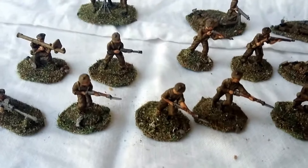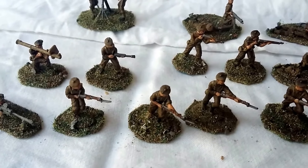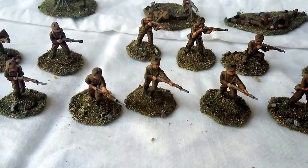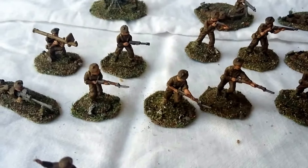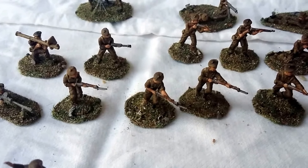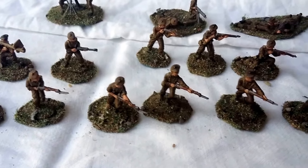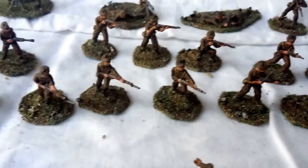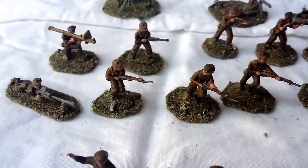It was eventually attached to the French 10th Army, which was surrounded at a place in France — I think it was called Saint-Valéry-en-Caux, though my pronunciation is probably poor, apologies to any French speakers. Basically that was a defeat; they were captured, and that was considered the end of Allied resistance for the Battle of France period, other than what was happening at Dunkirk. The division was reformed in August 1940.